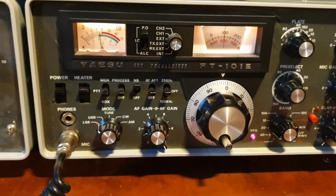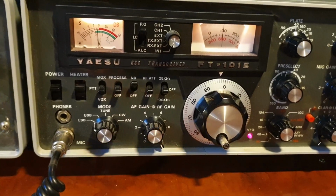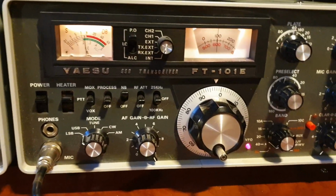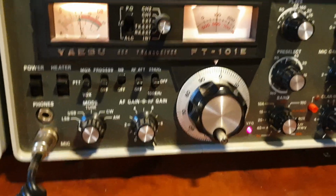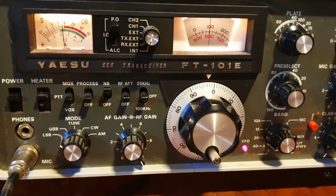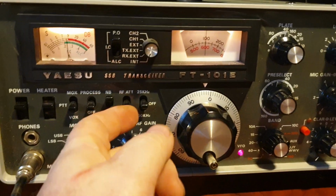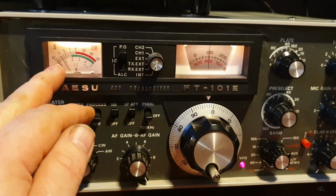Righto. So, let's turn that down this time. Sorry, what I was trying to demonstrate before. I heard a chap talking about today, people don't know how to use their RF attenuators and their RF gain controls. Couldn't agree more. Often you'll get a signal up close to you, and the first thing someone does is tell them that they're wide. No one thinks to hit the RF attenuator. Now, I wasn't doing it for that reason. I was doing it because see how it cuts my noise level.